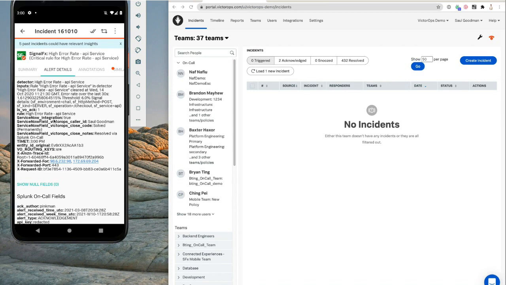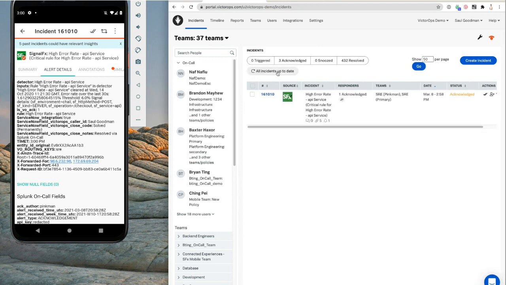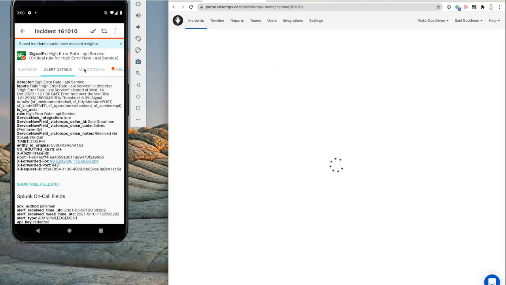Splunk On Call was built mobile first, so everything I can do on the web version, I can also do in mobile. That way I don't always need to pull out my laptop every single time I get paged. The alert details give a glimpse into the nitty-gritty, but this snapshot of the actual alerting metric which I'm going to pull up in the web and the mobile real quick.